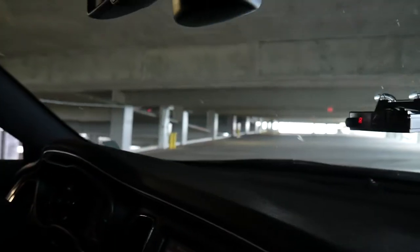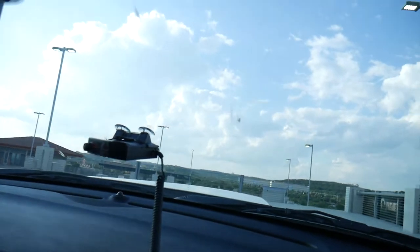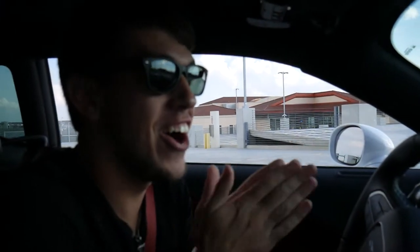So the last time we came to this parking garage it was to film a video for Riley and it was kind of packed — I think it was a Thursday and people were still at school. But now as you can see there's virtually nobody here, which is great for us. And tip number two is going to be the time of day and using the sun to your advantage. There's not a single person up here — last time there was like 10 cars.